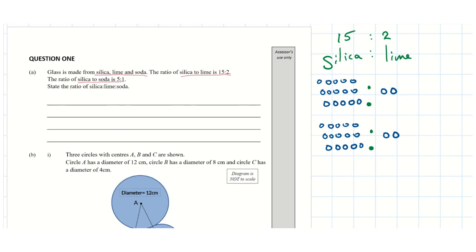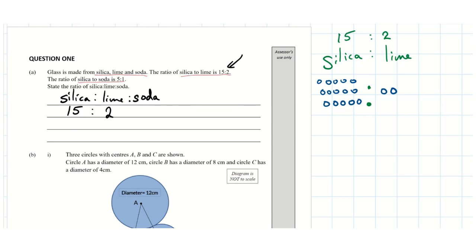Okay, so no matter how large or how small I scale that, I'm going to have to keep this ratio going. Okay, so let's look again and see what's going on. I've got 15 to 2, and then I've also got my soda. So when we're setting this problem up, I'm going to find out what my silica to lime to soda ratio is. And we're going to choose the largest ratio in this case. I'm going to choose the largest and work from there. So I know that when I have 15 silica, I'm going to get 2 lime. So I'm just going to slot that in here.